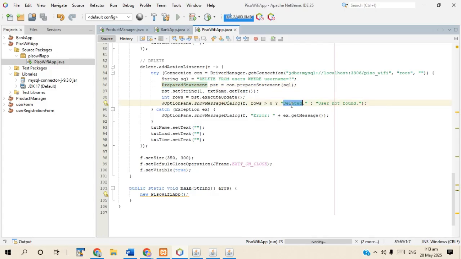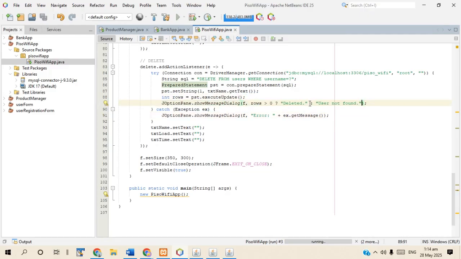So if we input a username that you want to delete, it will automatically delete all the data under that username. If the user is not in your database, it will output this, user not found.